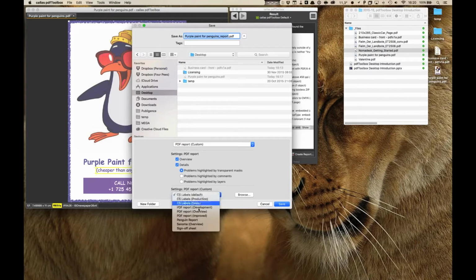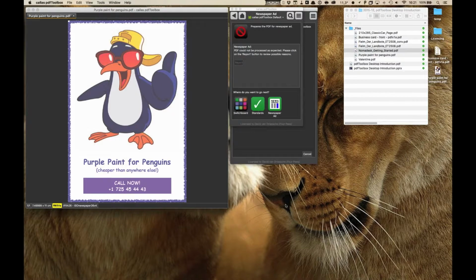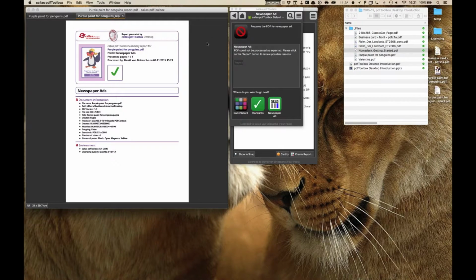And I'll say, well, let's perhaps take the built-in report for that, and I'll simply save that on my desktop again. So there are different types of reports, but in this case, I'm choosing for a nicely laid out PDF report. You can see that it shows a little thumbnail of the page that was pre-flighted.